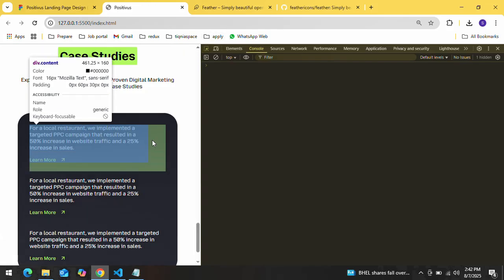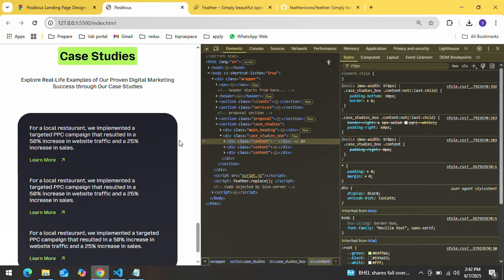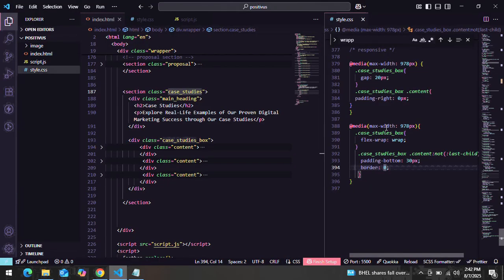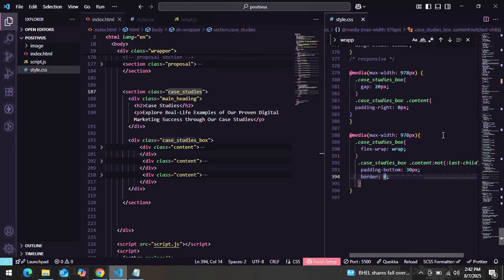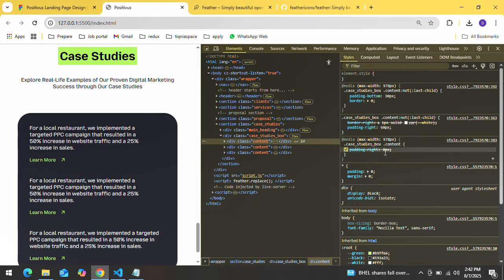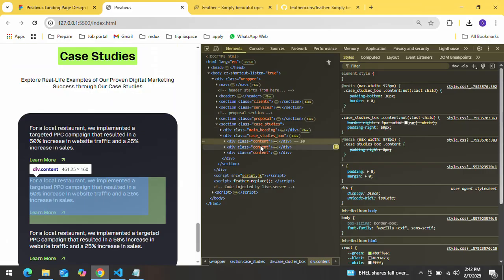And why is it not taking full width? Let's see, content, padding right is 60. Okay, why is padding right 60? Padding right, not last child.